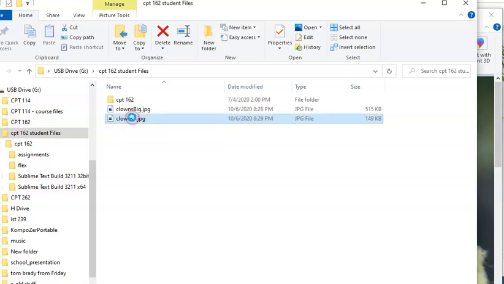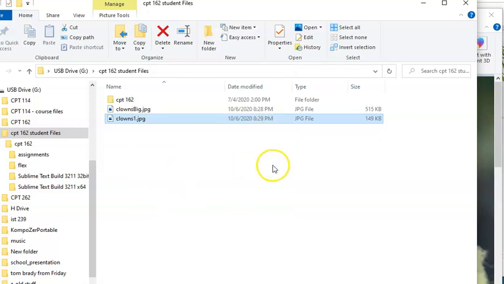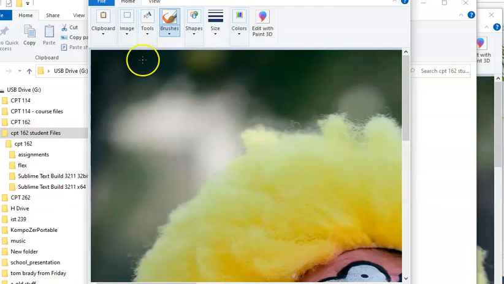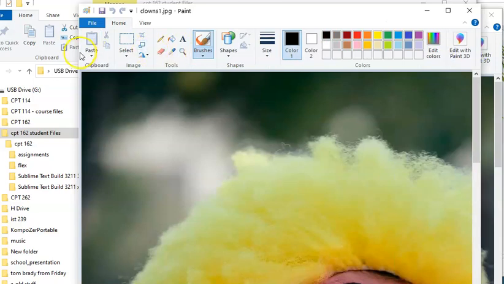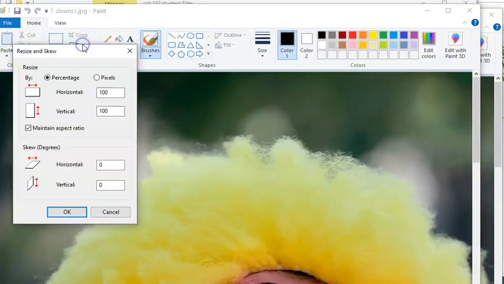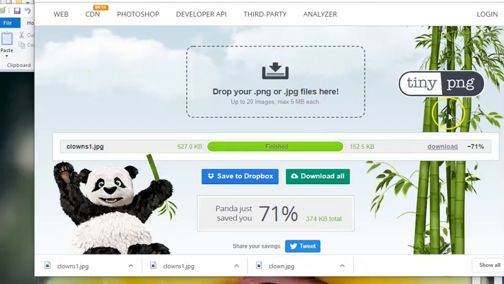Let's go ahead and open up our new picture with Paint. All right, so there it is. And when I do the resize button, let's make this bigger, and I do pixels, you can see it's 2000. It's the same as the other. So TinyPNG doesn't change the actual size of it. It just changes the file size by doing a little bit of compression magic. It takes the picture that you had and sends it through a compression utility that takes out a lot of the extra stuff it doesn't need in order to be able to render properly.